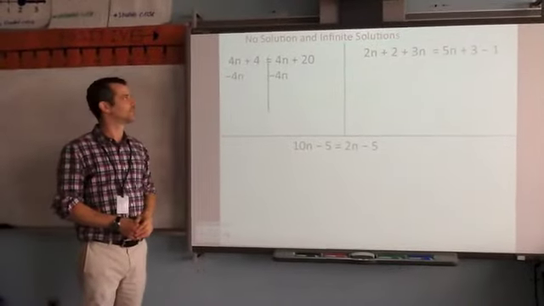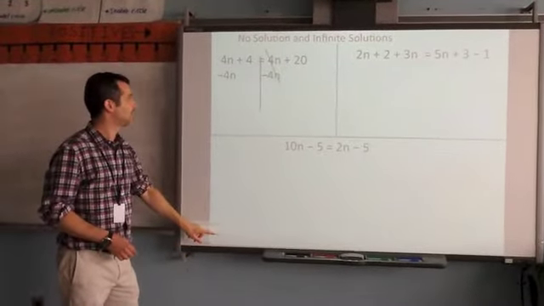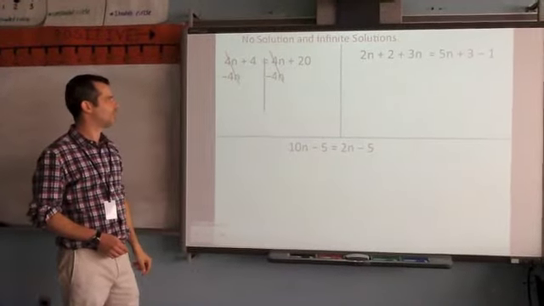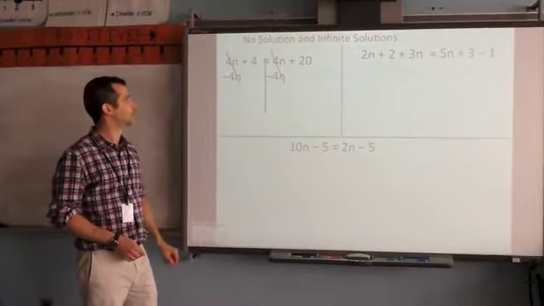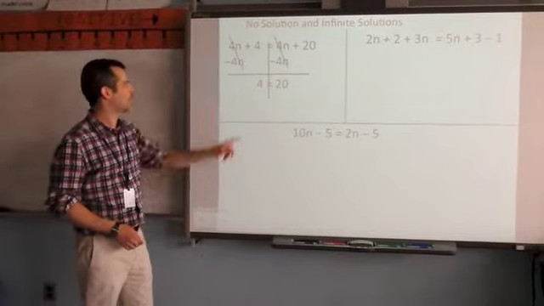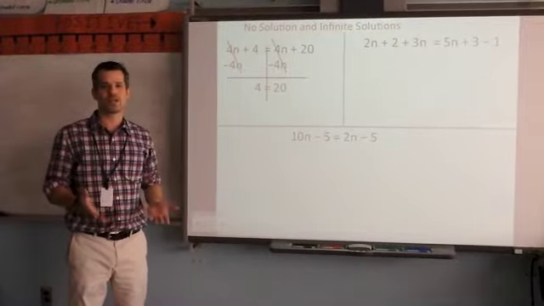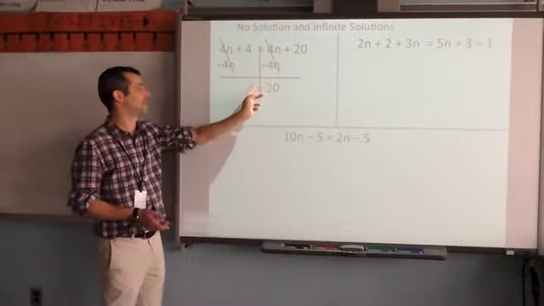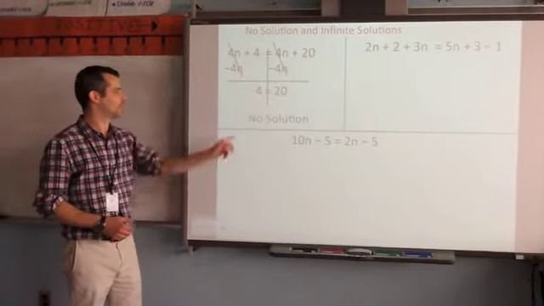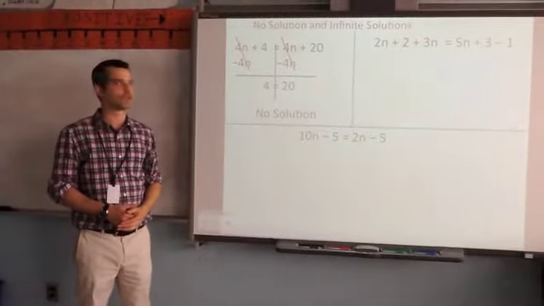But you might notice something that's going to happen. It's going to cancel out on both sides. Cancels out here. It's also going to cancel out on the other side. So all I'm left with is a 4 on this side and 20 on the other side. Now 4 can never equal 20. It doesn't matter what we put in for n because the n is gone. All I'm left with is something that cannot be true. When something cannot be true, we say no solution. So again, our variables canceled out. I was left with two numbers that didn't equal each other.